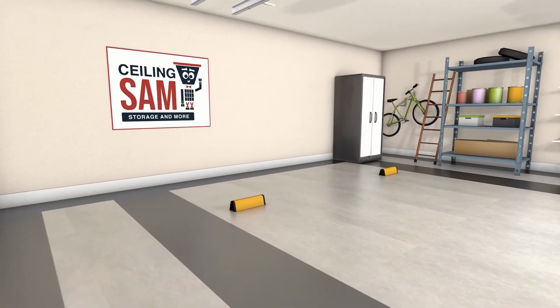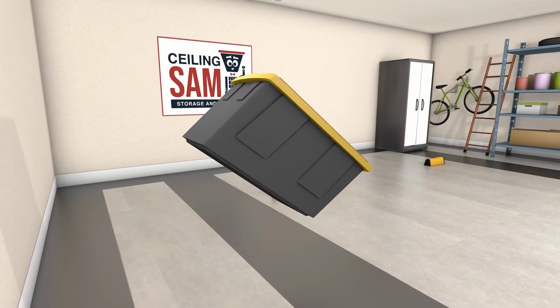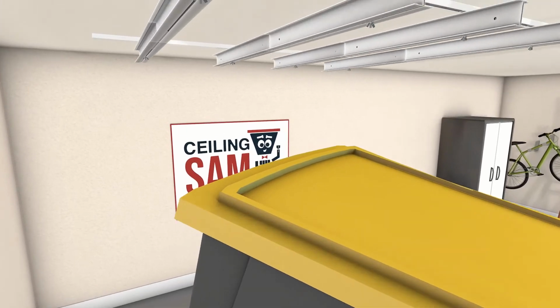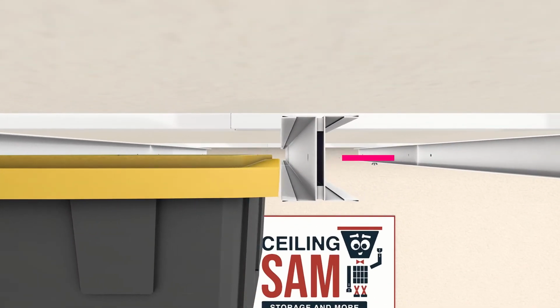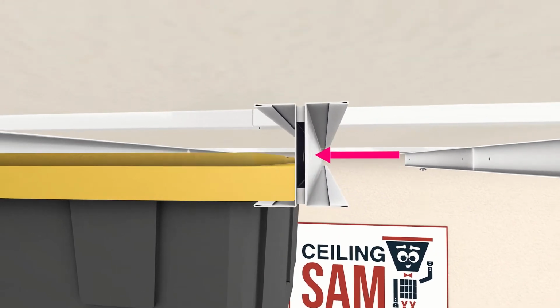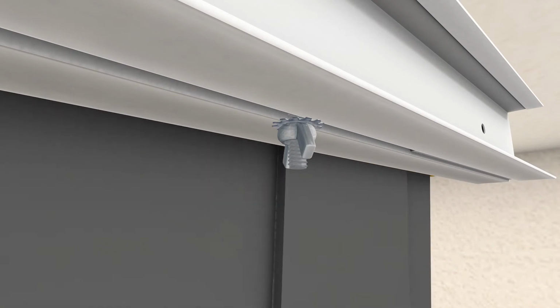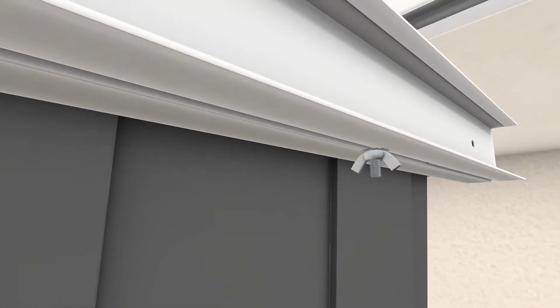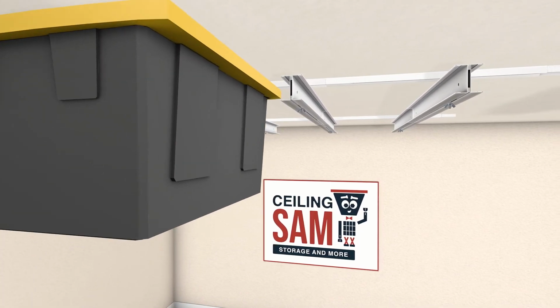After fastening one of your outer support rails, use an empty tote to fit the rest of the system. Push the empty tote with lid against the fastened channel rail and slide the next channel rail so it fits snugly against the tote. Repeat this until all of your channel rails are securely fastened and tightened.